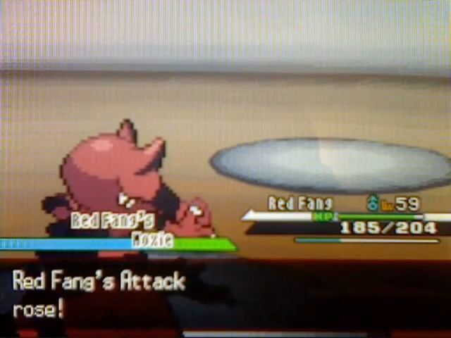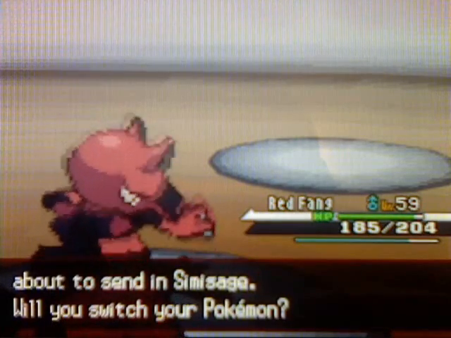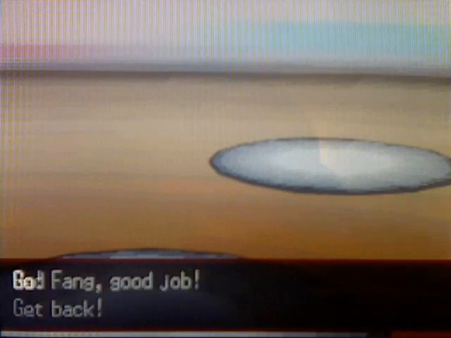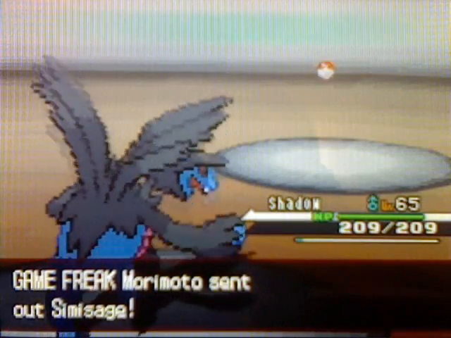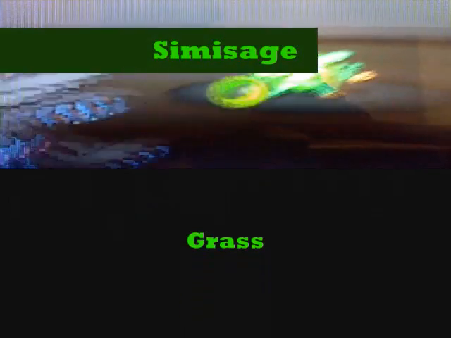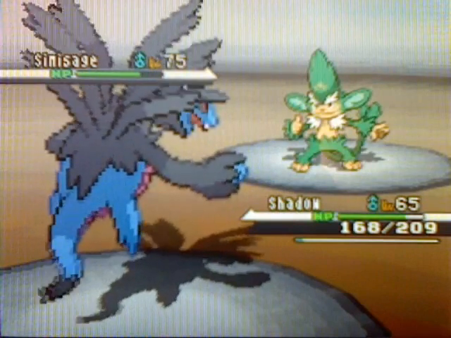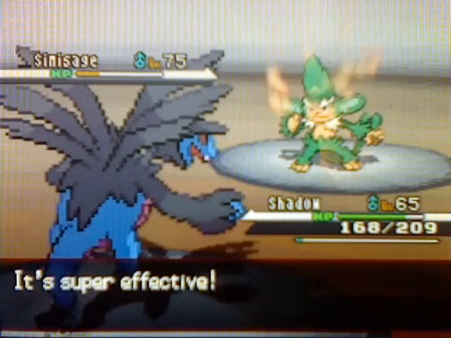Moxie. Next Pokemon Morimoto is going to send out is Simisage, level 75, grass type, with Energy Ball, Crunch, Payback, and Acrobatics. Just going to go Flamethrower at his Shadow's, like, just that epic. As I taught him Flamethrower, now it's one.